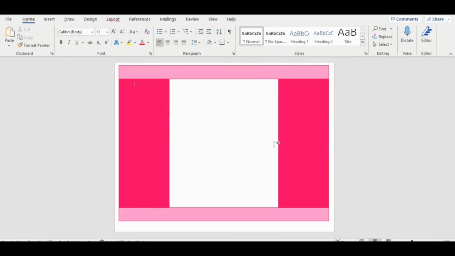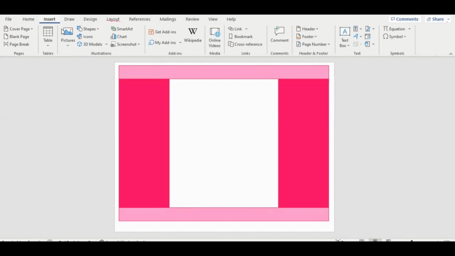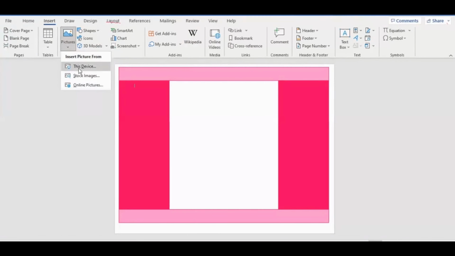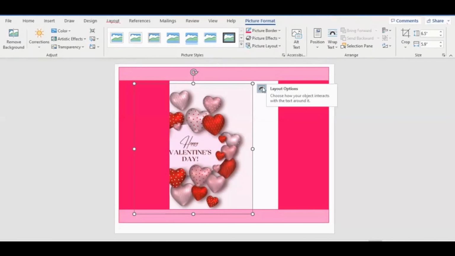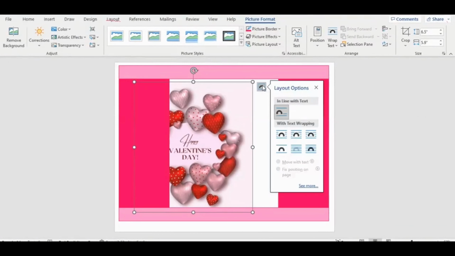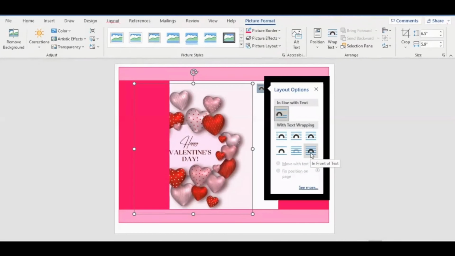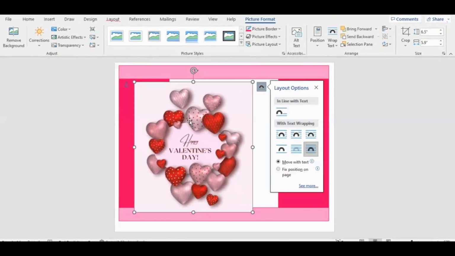Now I need to add my pictures, and the way to do that is insert pictures from this device. Now this is not going to move. I can try to move it, but it's not going to move. No. So you come over here to your layout options, hit that, come down here and hit in front of text.